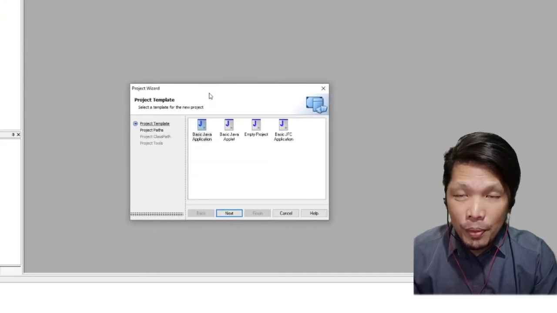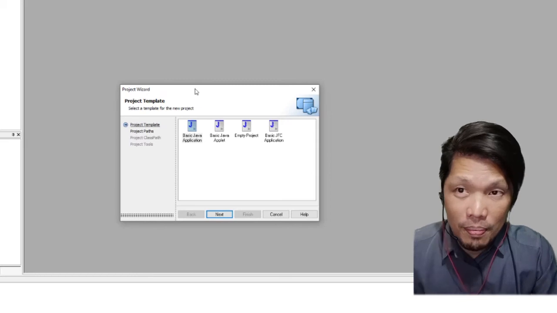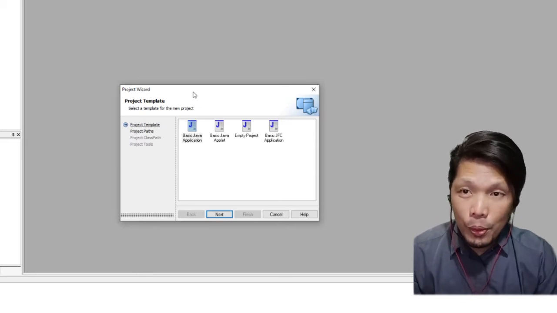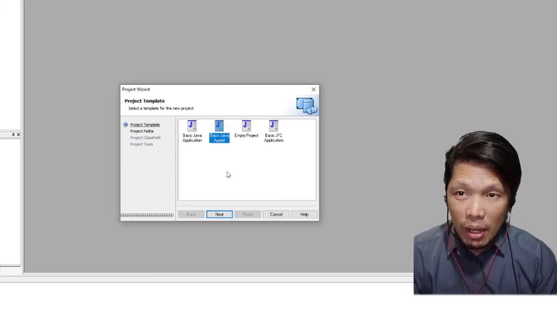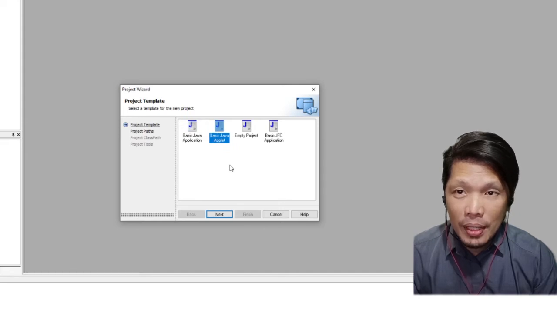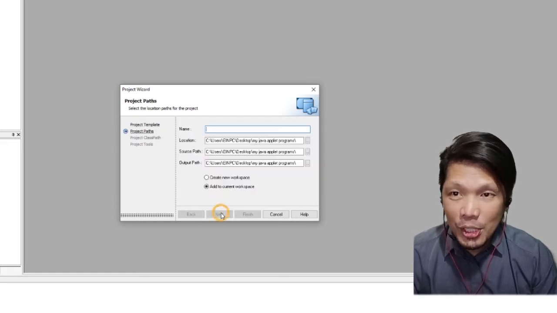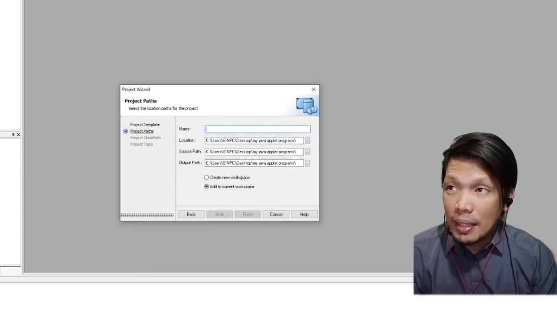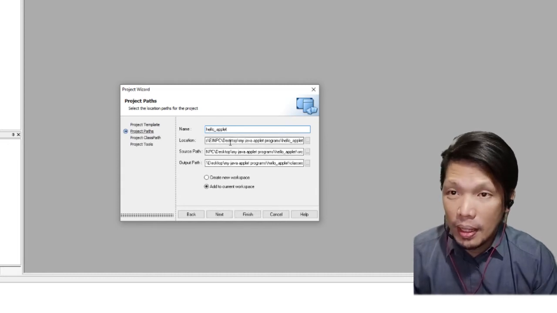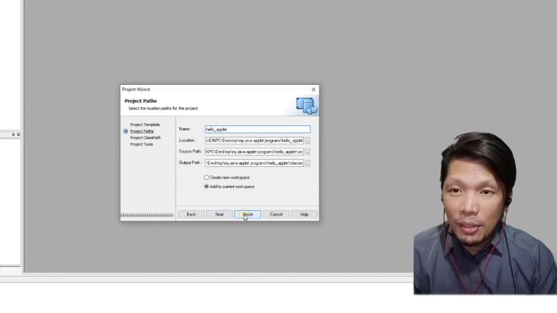So this is something new. Before, we would click basic Java application. This time we're going to select basic Java applet. Click finish. Next, type in the same file name that we gave to our workspace, hello applet. Click finish.